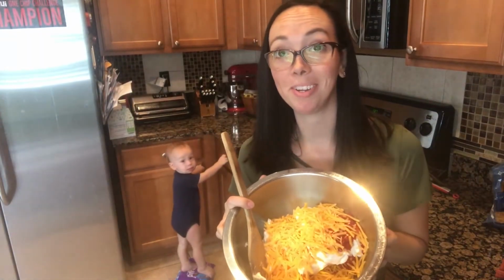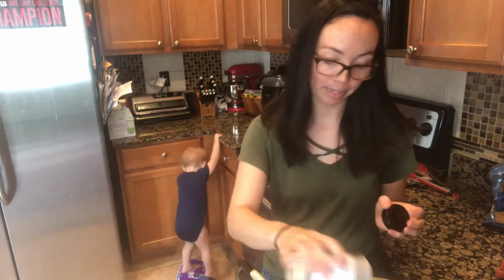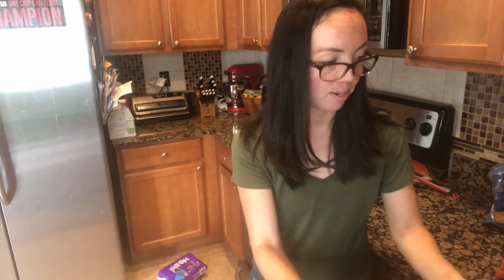Cheese, pimentos, and cream cheese are all in there. I'm going to add our garlic powder. Again, I'm eyeballing, but I will provide you with the info. And then the part that kind of makes it all is the Tabasco.